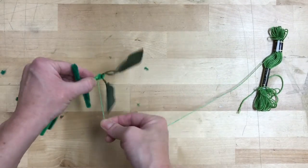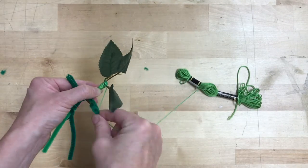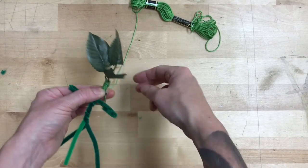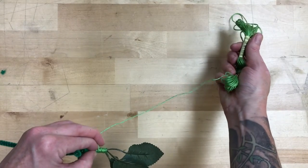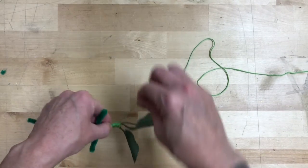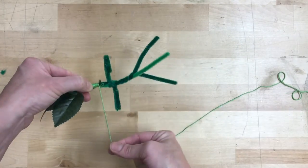To cover up the fluff on those pipe cleaners will probably take two or three times around. Continuously go up and down in a small area, and any time you're at the end of a hand, the head, or the feet, go around those too. Now that I've gone up to the top, I'm going to start wrapping back down. That thread should pull out very easily — if it doesn't, you can take those paper wrappers off, and that'll let you unravel it even easier. Use big circling movements, otherwise it gets stuck on the legs and arms.